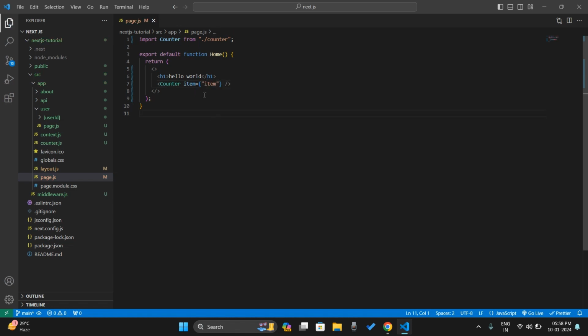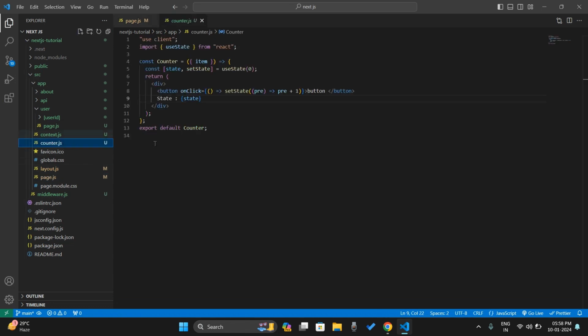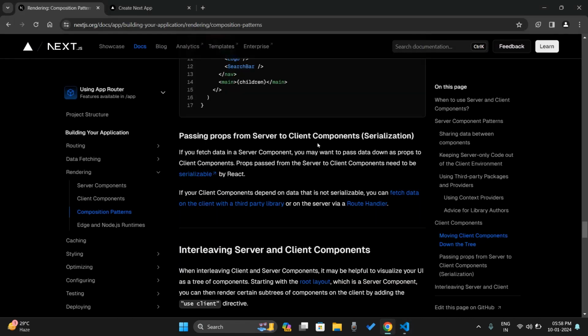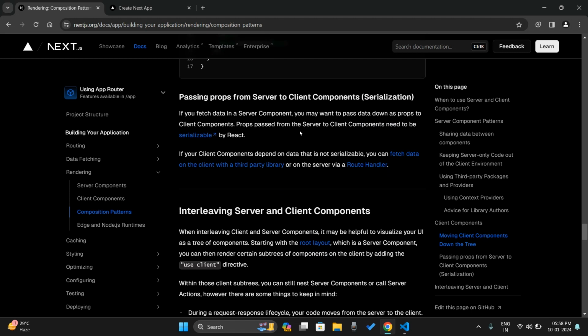It is common, we can send this from server to client component, and the client accepts it and we can use it. But if we want to fetch data, then we can fetch again using a third party library on the client side, or we can fetch using a route handler. We already saw route handlers used to fetch data in a client component.